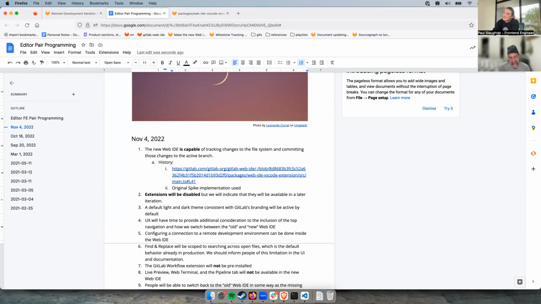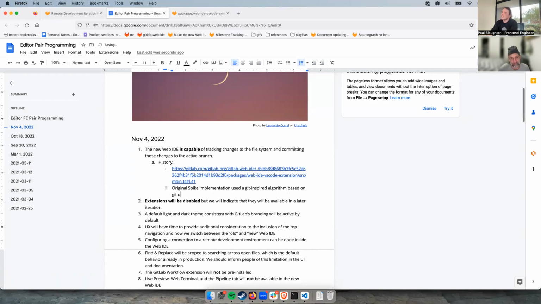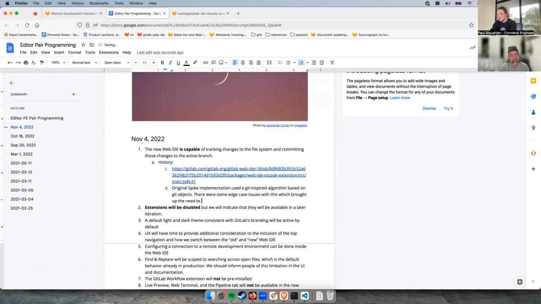Anyways, original spike used a Git-inspired algorithm based on Git objects. There were some edge case issues with this, which brought up the need to get the original Git object IDs when pulling the repo.